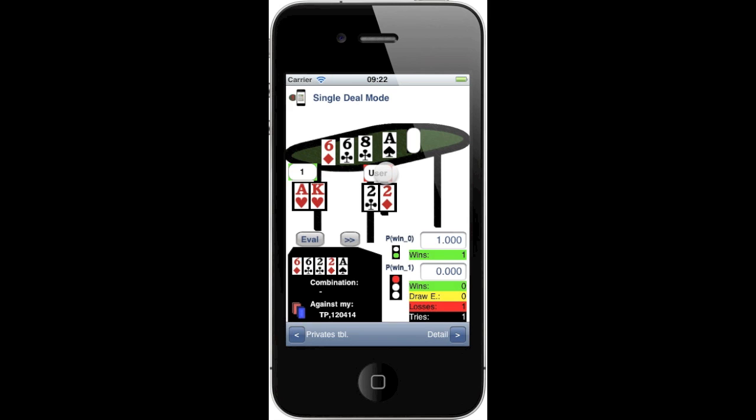Now I would need another two. No, not much help. I'll delete these cards and redo an evaluation. Now I have a three of a kind combination against a flush draw.